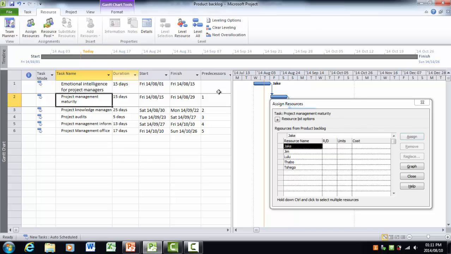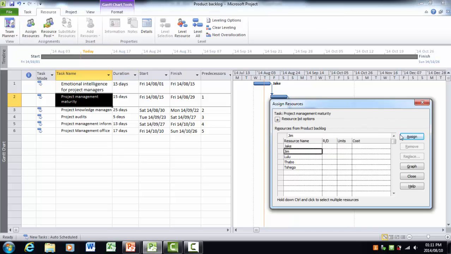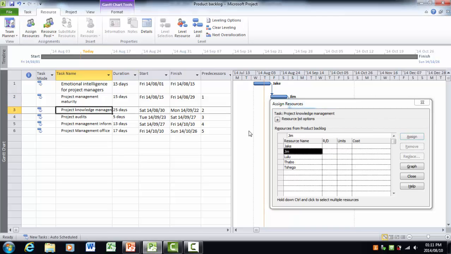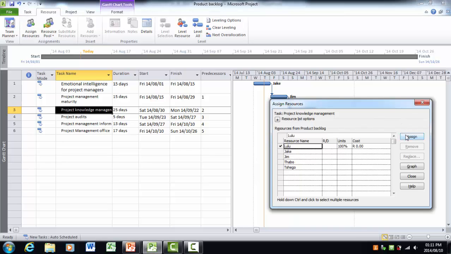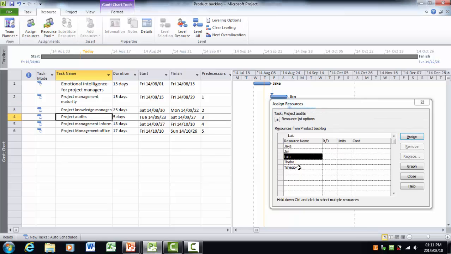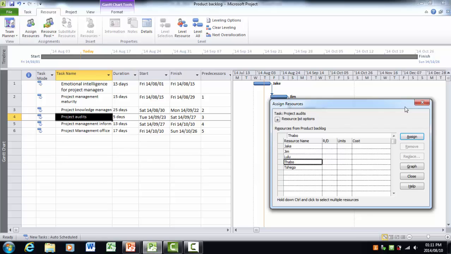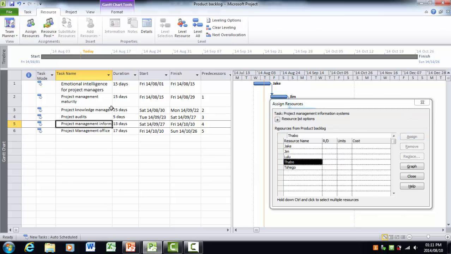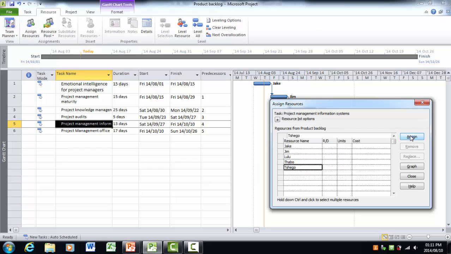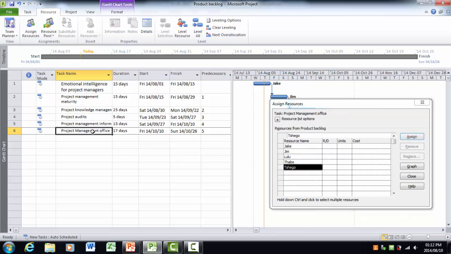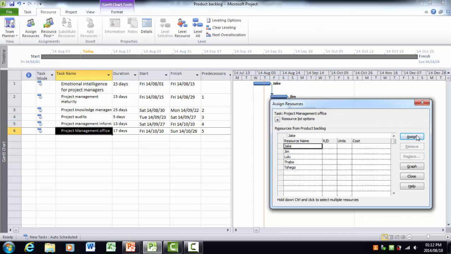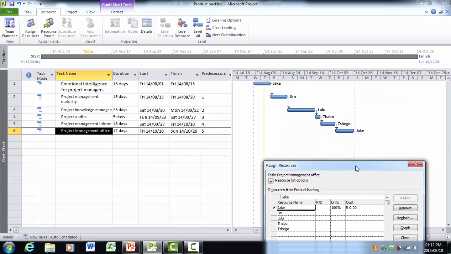Alright, so let's say Jake is doing the first one, then Jim, then Lulu, then Tabu, then Sehu, and let's just go back to Jake again at the start. So there you can now see each of the tasks has been allocated a resource.